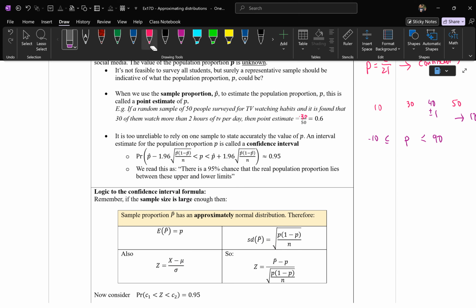So it's a point estimate because you're using only one value to estimate. That's why it's called a point estimate, if you wanted to know that. So that's what point estimate actually means. It just means you're trying to use the sample proportion to predict the population proportion, which is really hard to find. Okay? Flip over the page, thank you.